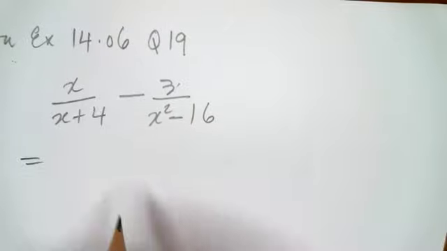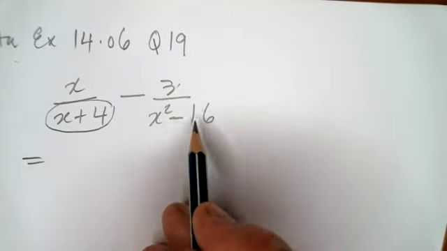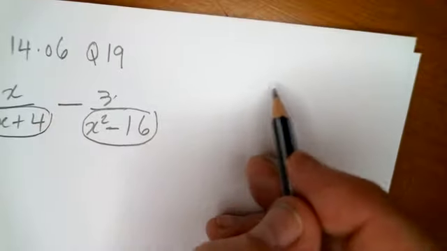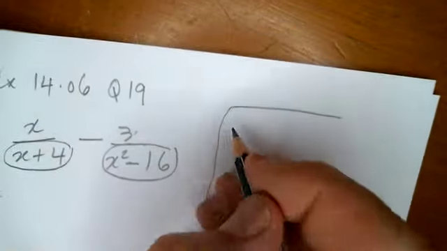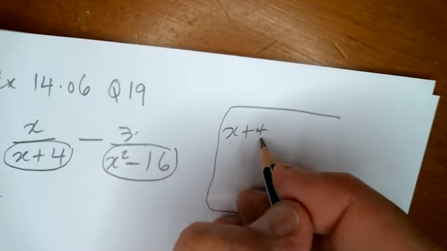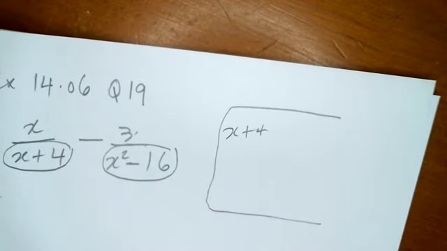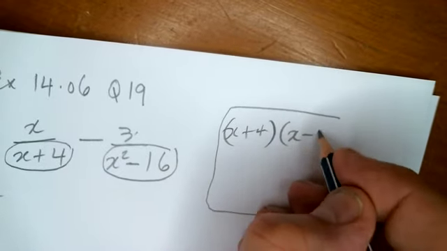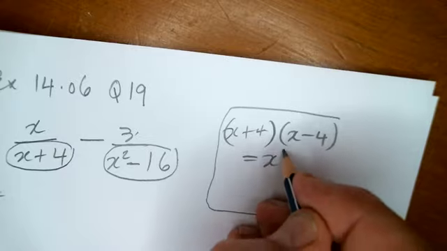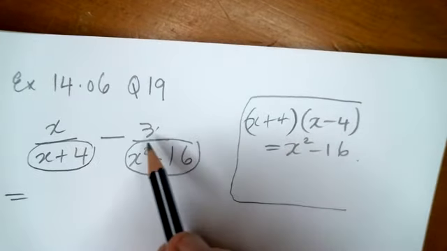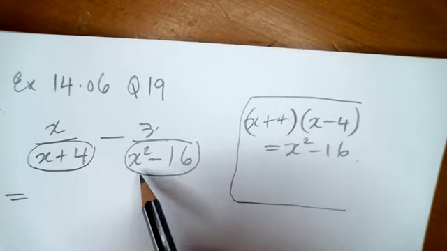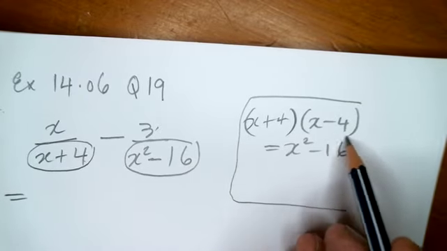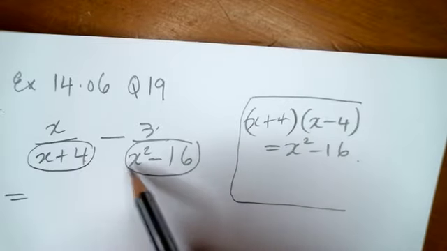And the reason I can see this is because this is x plus 4, and this here really is a combination of the x plus 4 and x minus 4. Because if I make a little sidebar over here, we know that x plus 4, my pencil's dying here, I'll just change it. There we go. X plus 4 times x minus 4 is in fact x squared minus 16. So this here forms part of this expression if you included the x minus 4. So I'm just aware of that. There's no x minus 4 here at the moment.